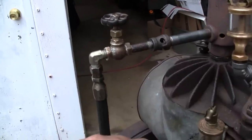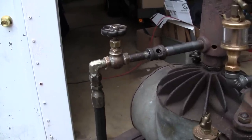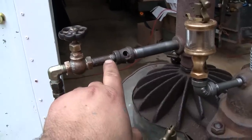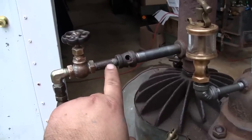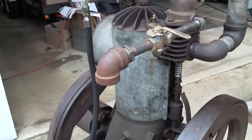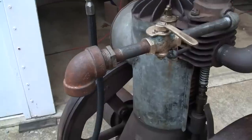And that 11 inches of water column is being fed to this little valve. It's not a gate valve either. I'm not sure what you call that. I guess a globe valve, maybe. And that's feeding it through a little orifice, which is in this pipe, a 25 thousandths orifice, and that's going into the hot tube burner.